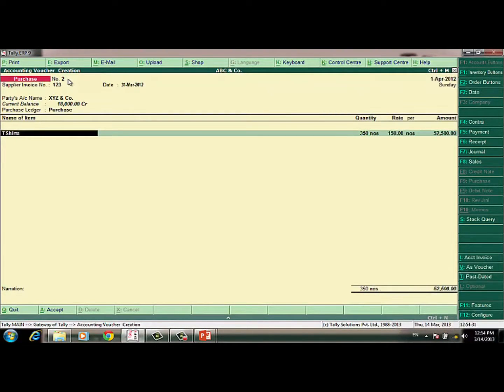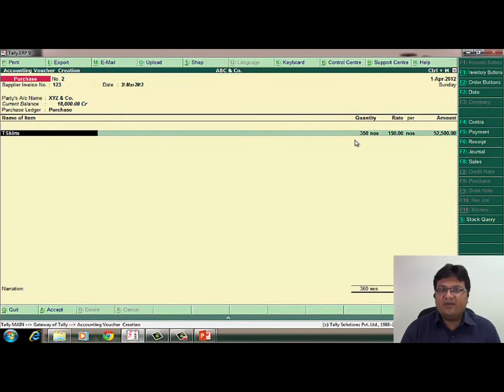Now you can see over here that once I have tracked it against a particular receipt note, you will find the details of how many t-shirts have been sent to me through that receipt note. Do you remember? We had raised the receipt note of 400 numbers. But then, because we found that certain t-shirts were damaged, we sent them back as rejection out. So those are also considered in that tracking. Now what you can see here is the t-shirts are being billed for 350 numbers.